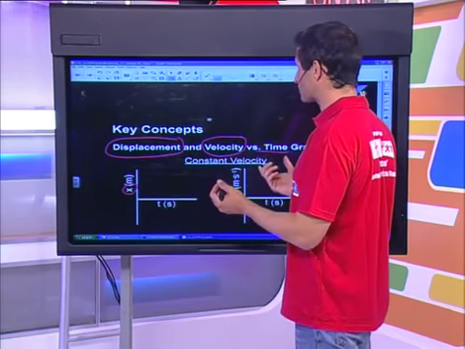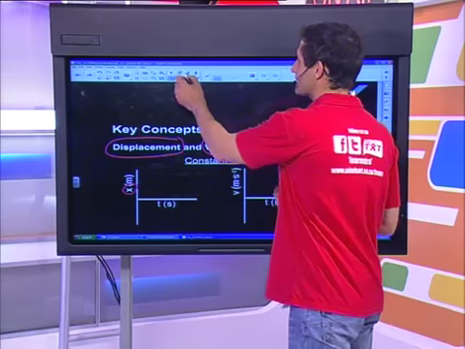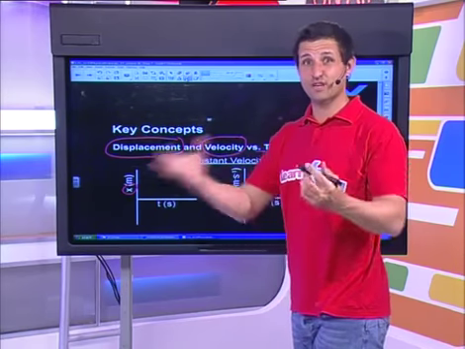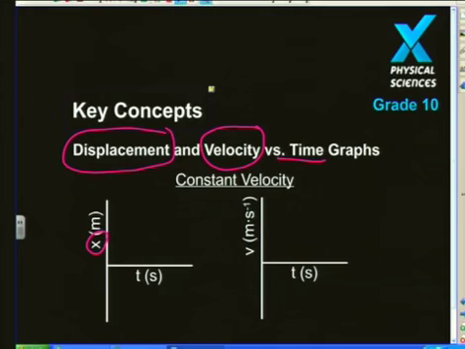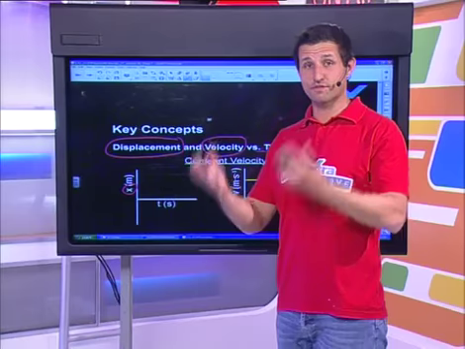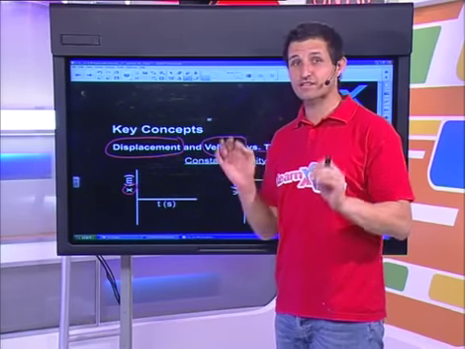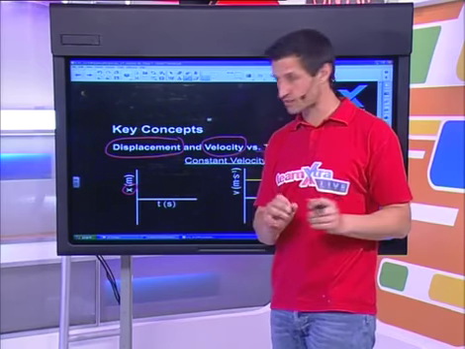Okay, so let's just draw what I've just described. I said that as time passes, the velocity does not change. So that means that my velocity starts at a certain level and it does not change. You can see that as time passes, it remains the same value. That's what it means to have a constant velocity. The velocity does not change. That's the meaning of the word constant.